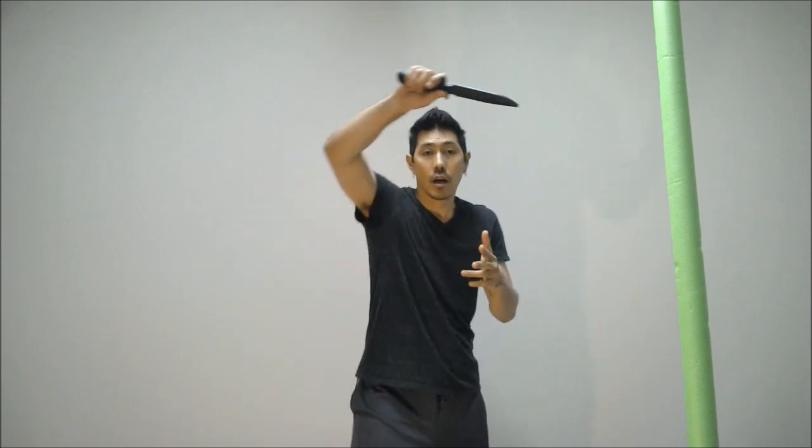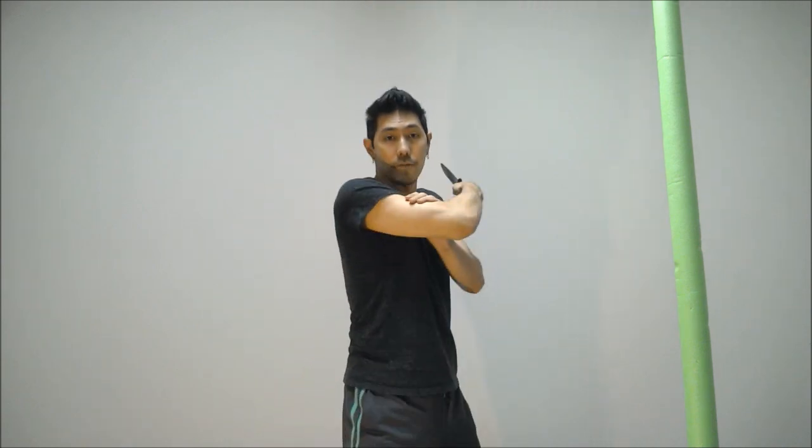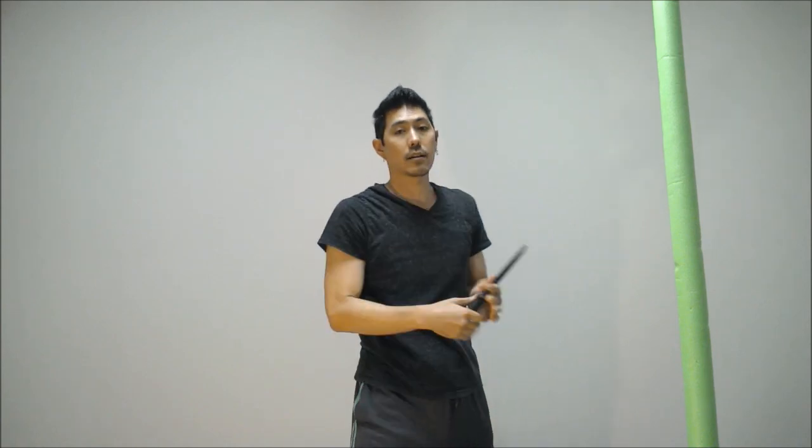The thing about it is in eskrima, we do a lot of figure eight motions, and a lot of times the figure eight is sideways. It's an infinity sign, but in this case, the figure eight that we're drawing is a normal figure eight. It's vertical, it's your standard, it looks like an eight, you know, the number eight. So that's what we're doing here. So from the very top, draw an S and finish with that diagonal line.